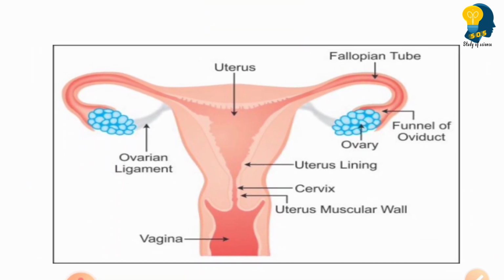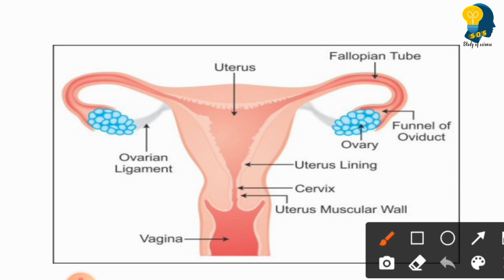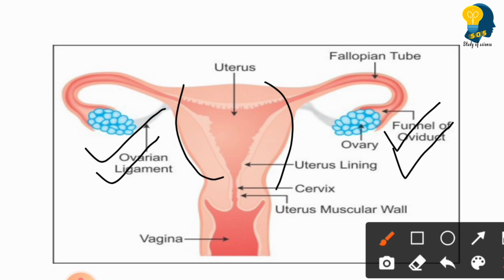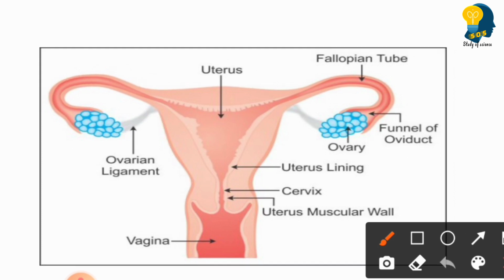So, when I talk about the human female reproductive organ, the first important part which you all have to understand is the ovaries. See, there are two ovaries. We call it the pair of ovaries. This pair of ovaries is present on either side of the uterus. That means one on the left hand side and another on the right hand side. Which is the uterus? This region we call the uterus. Clear? So then what is the function of ovaries?